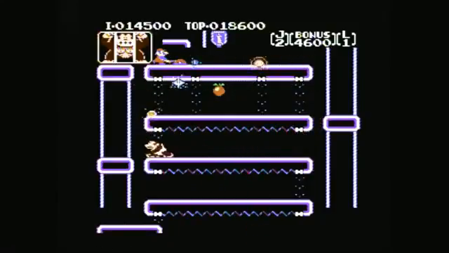Clearly, Jr. learned a lot from his dad, but the little guy also provides his own twist on Donkey Kong's established formula. Obviously, unlike Mario, Jr. is a monkey, and naturally that gives him an advantage Mario simply didn't have in the original.